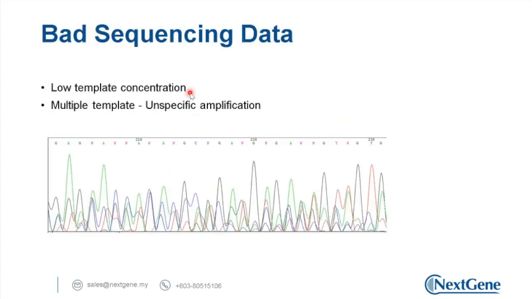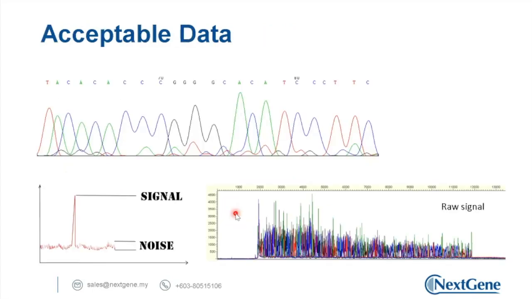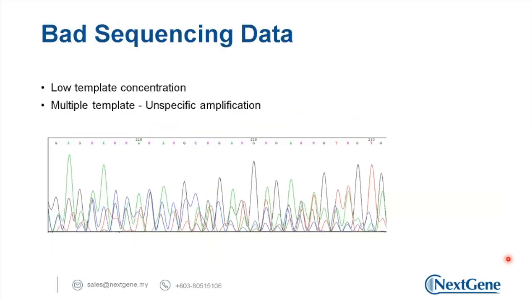Okay, so one of the reasons, this is even worse data. If the real condition is not clear, we cannot determine the real reason by just looking at this particular file. However, if we look at the raw data of this file and only detect the signal, this is the signal strength. If the signal strength is below 100 units, it means that the real signal is very low and overlapping with all the noise. And that's why we see very high overlapping of the signal.